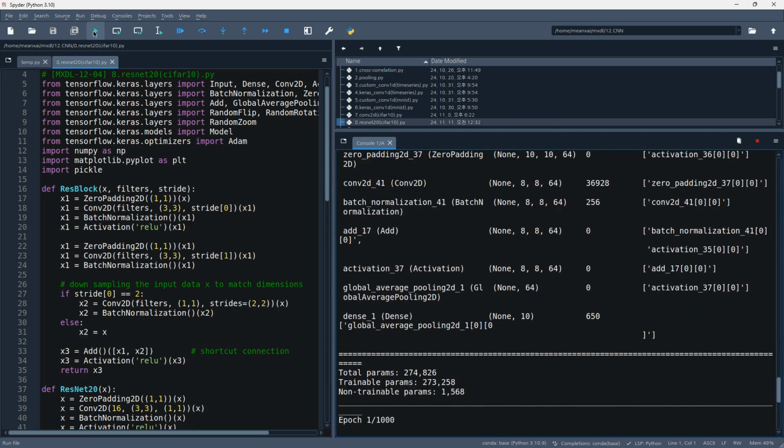Let's run this code. It will take some time.